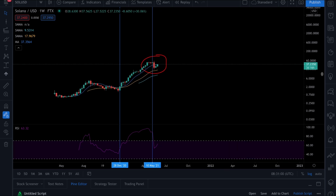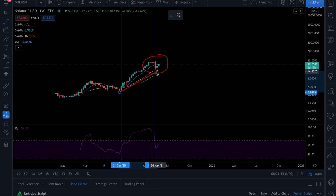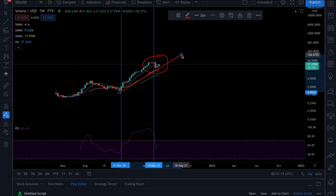Now, as you can see, we're already whipping back into trend and it looks like we are going to create an all-time high, which is very interesting. To be honest with you, a perfect entry for this would be right now. As you can see, it's bouncing off that trend line to head up to the upside, and we can draw a little triangle in there. Ideally we want to wait for the break, and then get a juicy entry on this.